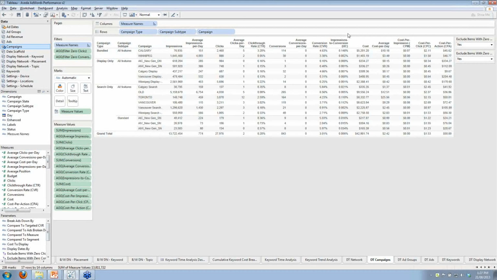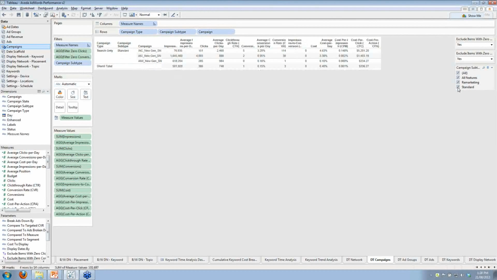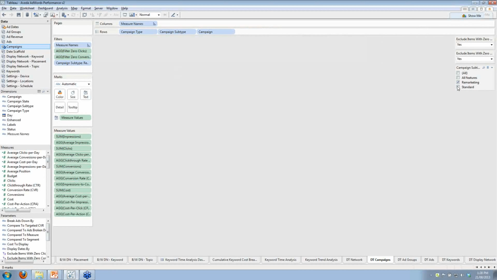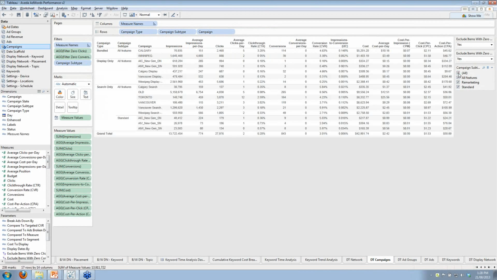You can do all kinds of quick filtering within here. So you can, for example, take campaign subtype, show quick filter. That shows up. Now if we wanted to look at only remarketing, let's turn that off and only look at remarketing. Well, it looks like we didn't have any, so let's try standard instead. That looks a little bit better. So there are just our standard campaign subtypes versus everything else. So quick filters are useful in data tables. Again, like we said, taking that and going with that into other applications or into other Tableau dashboards becomes very helpful.